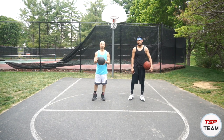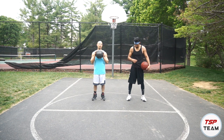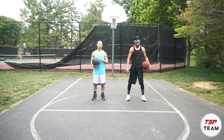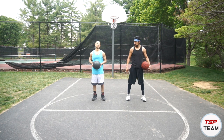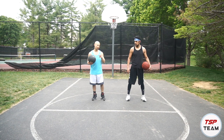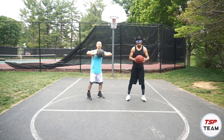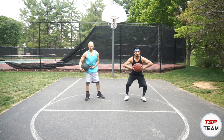All right. If you can chin the ball every time you catch the ball, I promise you'll have better control over the ball and you're less likely to lose it, okay? So every time you catch a ball, especially if you're in the paint, this area here, remember to catch, squeeze, and chin, okay? Good job, guys.